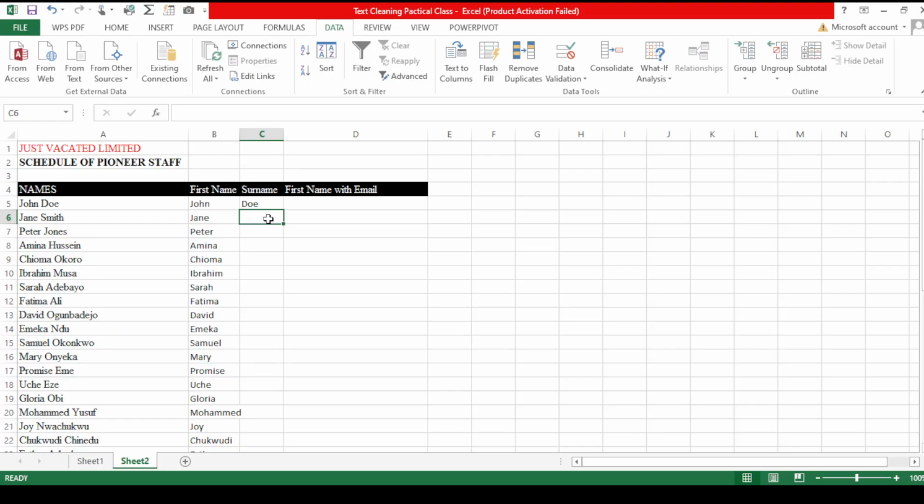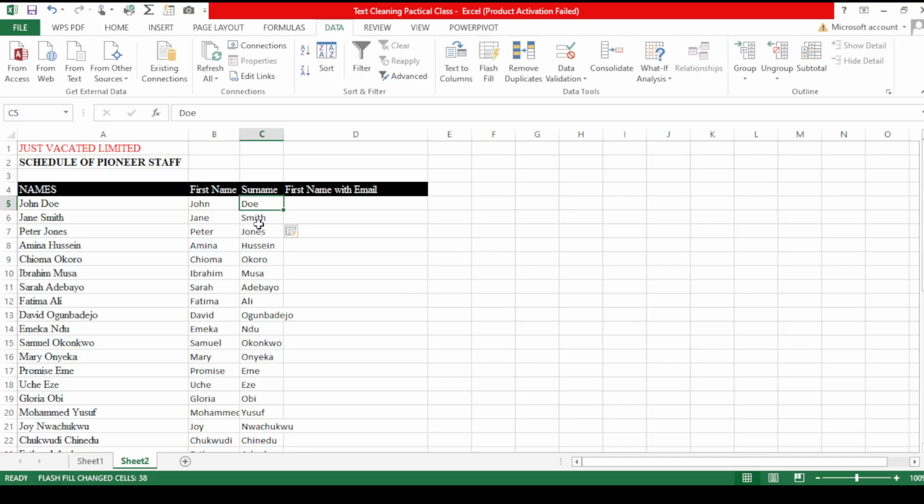So just use the shortcut Ctrl E. Ctrl what? E. You have the rest of this surname. So what this thing does is that since you have done this first one, you have given the sample of what you want it to do for you. So Excel will just apply the same method of the thing you have shown it, which is the first one, alright? It will now replicate using that method, using the shortcut formula.